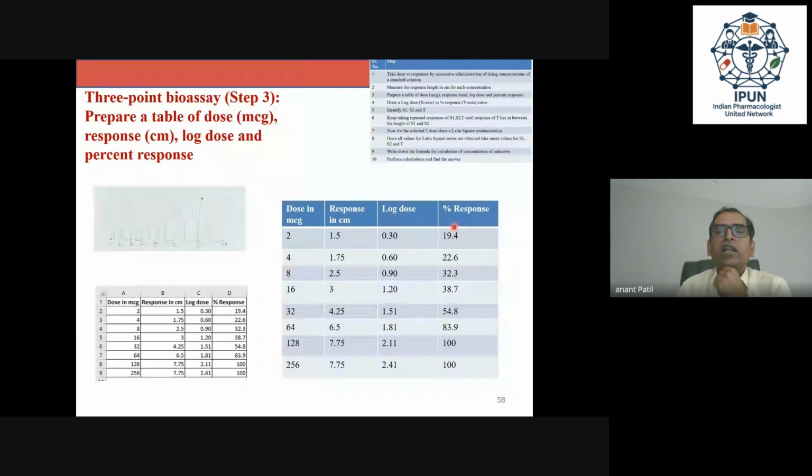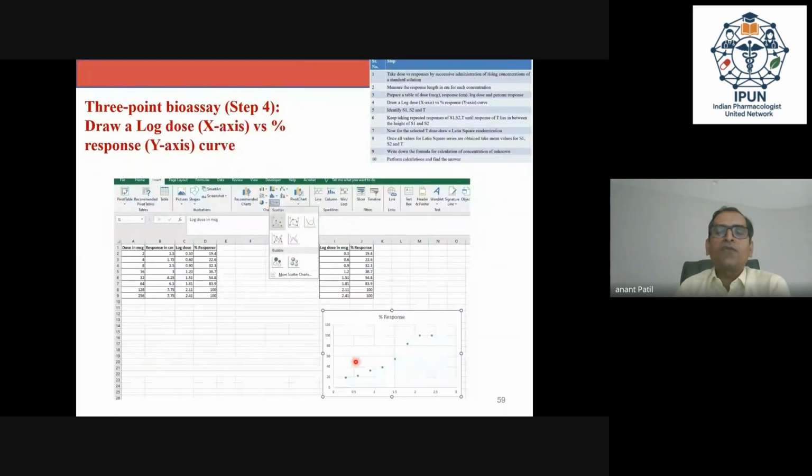Now we have everything ready. We can move on to step number 4. Now we have to do a graph plot, plotting the graph. What plot has to be plotted? Graph has to be plotted, log dose and percentage. So now the log dose versus percentage response is my heading. On the y-axis, I'm going to take percentage, and on the x-axis, I'm going to take the log dose. Again, this would be called a semi-log, because only on the x-axis I'm going to use the log, and the y-axis is not a log.